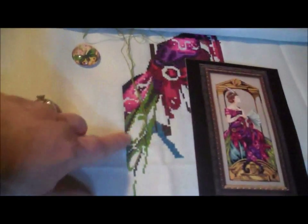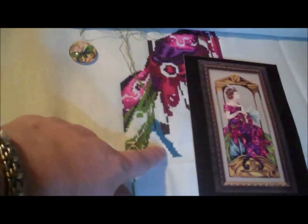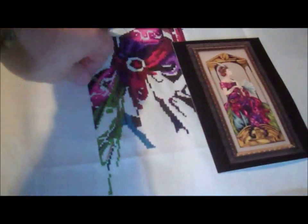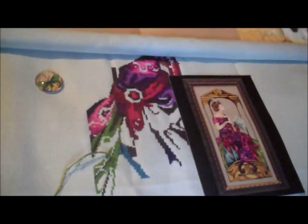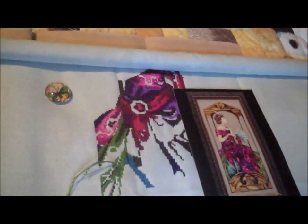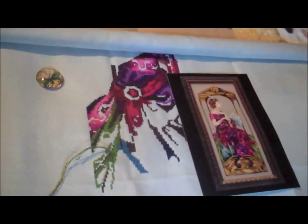But that's what is in this area. Some of the greens are tweeded, and I think some of the blues are too. So I'd just like to focus again on this area. I'm not going to worry about this gold frame yet. That'll be later. So that's where I'm at with her. I'm kind of into the whatever I want to stitch mode. But she is, I think, next on my list of what I need to stitch.